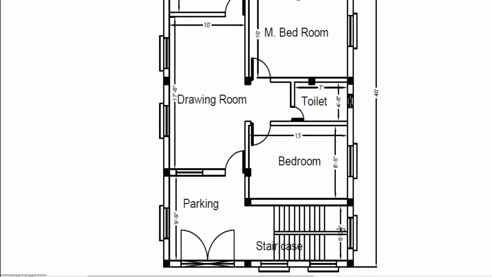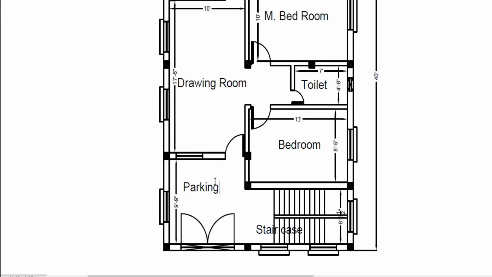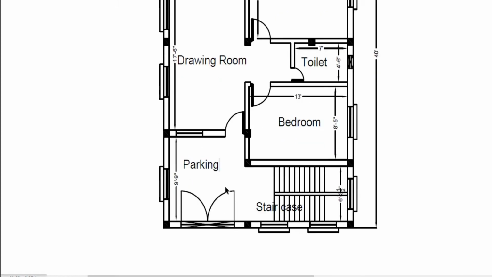First of all, the entrance has been given from the south side of the plot. Okay, so this is a south facing house. There is a front parking space where you can easily park a two-wheeler or bicycles as per your need. And beside the parking area we have provided a regular dog leg staircase.